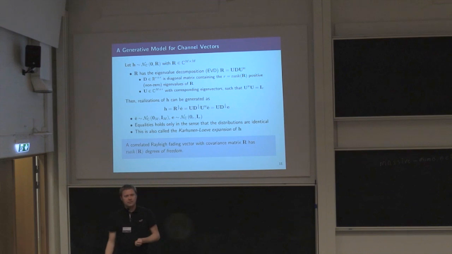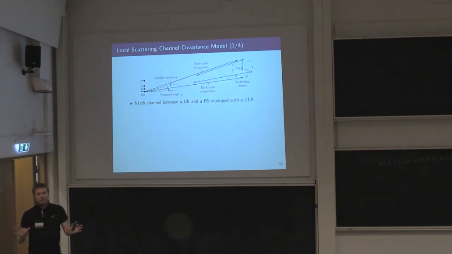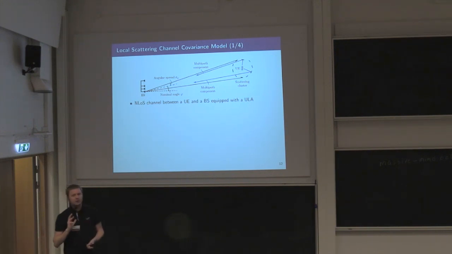How do you generate the eigenvalues of R? That we will come to in a moment. So you need to have some kind of model for covariance matrices, and in a real 3GPP system or a simulator of that, there are advanced models of how to generate these channel realizations. They're not even Gaussian distributed, but from those you can guess what the covariance matrix is going to be. I will give you one simple example that's used a lot in academia and that has some of the main properties. And then at the end, I will run a case study with real models from 3GPP.